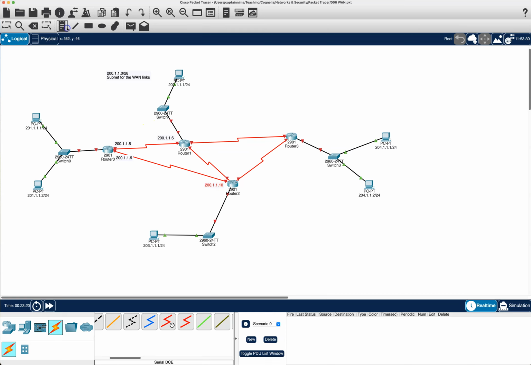All right. I'm going to go over here for this one. I'm going to make this be 200.1.1.12. This is going to be 13 that I'm going to put for this end. I'm going to make this corresponding one be 14, of course. So 200.1.1.14.